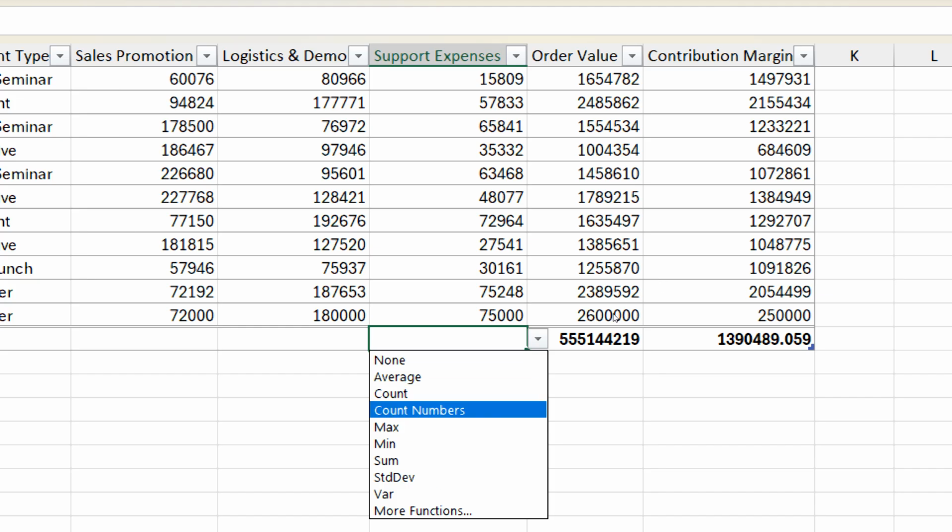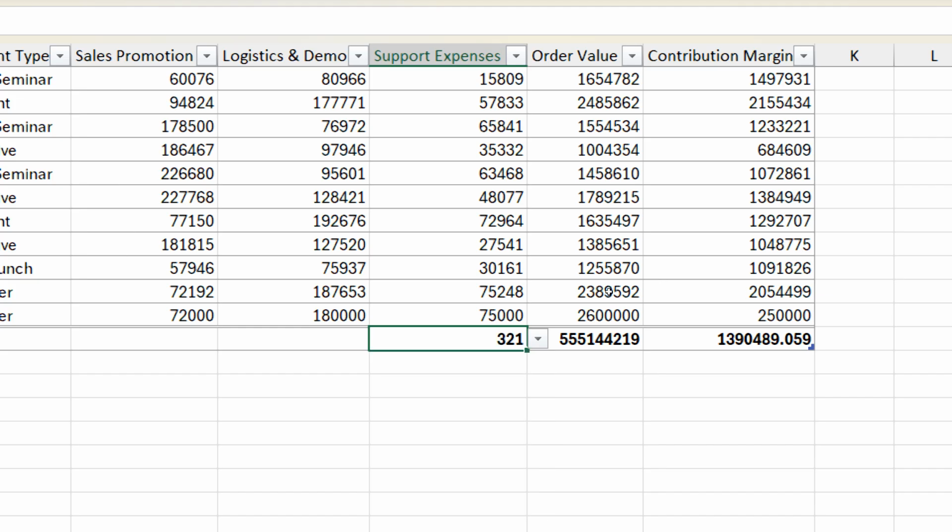Like this, for all the columns you can change your formulas. Auto grand total, auto subtotal, automatically adding your formulas. Anytime you can press Control Shift T, and this total will go off. Again Control Shift T, the total will come back. Okay? We'll see another 2 or 3 advantages.